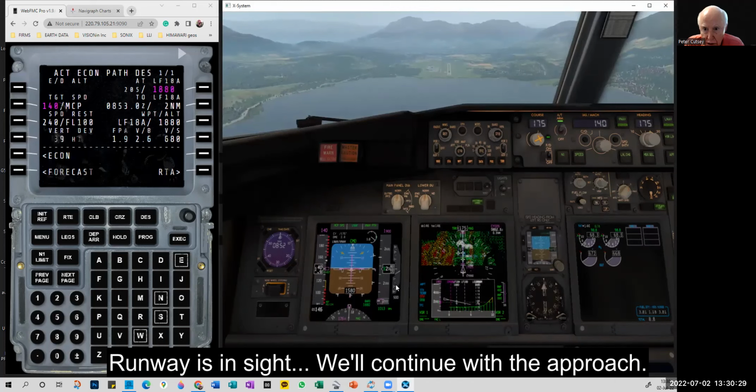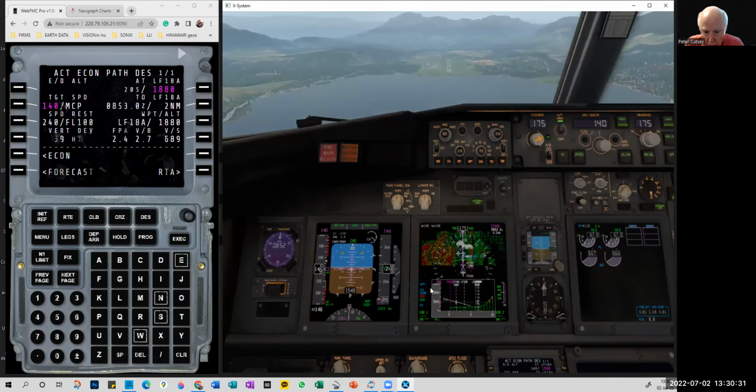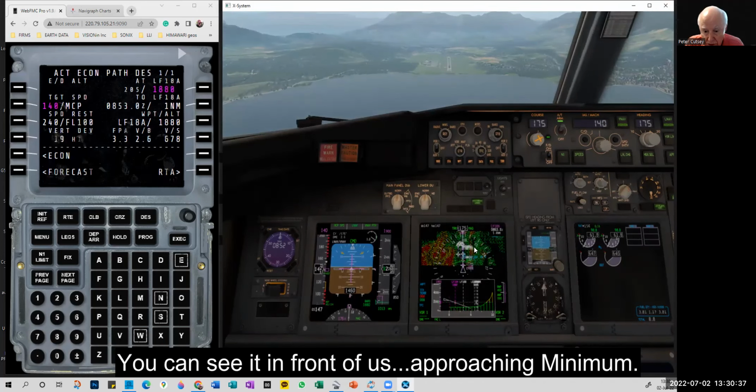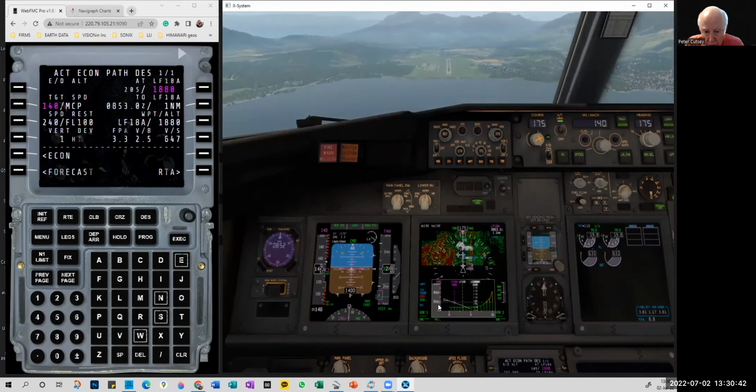On recent site, we'll continue with the approach. There is the terrain on the VSD, and you can see it in front of us. Approaching minimum. Continue.